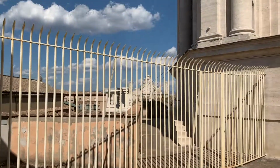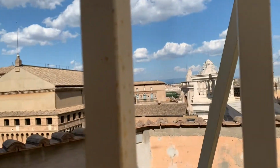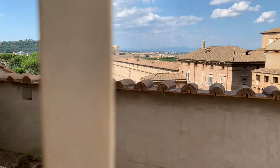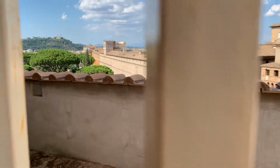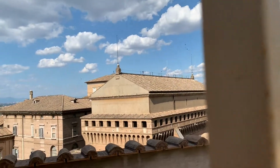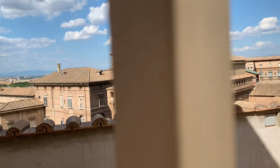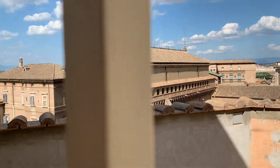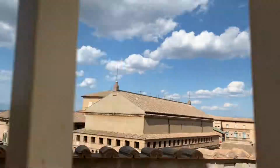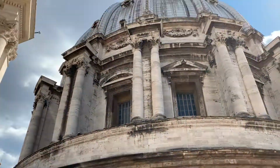All right, look at that. We are at the top of the facade, I believe. So when we were looking out earlier at the facade, there it is. Over that way, I believe you're looking at the Vatican museums, and I think that's the Sistine Chapel right there. Could have lost my bearings, but I think that's it. There's the Vatican museums. Oh, and we've got the dome yet. I haven't even started on the dome. We're at the base of the dome.